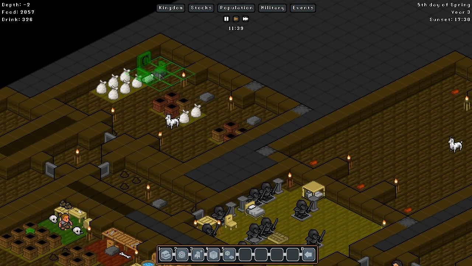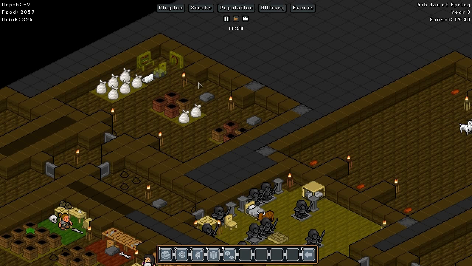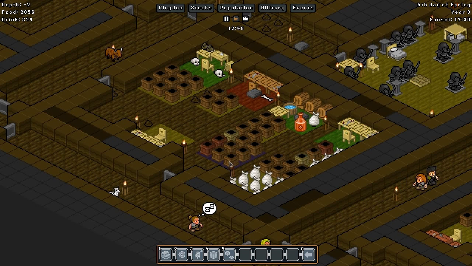Now the loom is going to be here, with stockpiles for cotton fiber and wool fiber. And here we will have the tailor, and then finally the leather worker over here. Now what I've done with the leather worker is I've got a stockpile for any type of hide except ogre, and then an overflow for that. And then 2 stockpiles for only ogre hides, because ogre hides are incredibly good as leather armor.